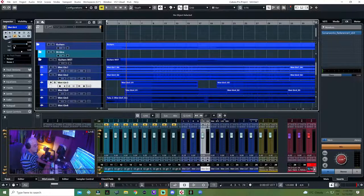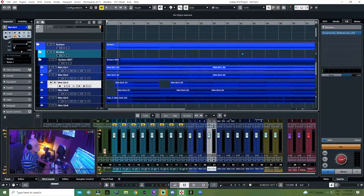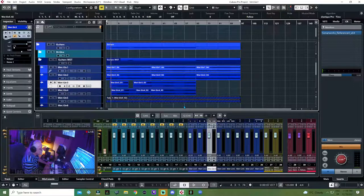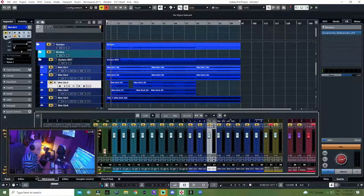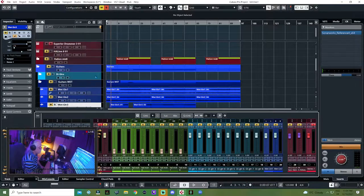Right, once again, rabbiting to myself, no microphone open. Absolutely useless. Right, zoom out. We have two takes of this, haven't we? I'm going to use take one. I think we're going to have to do some judicious fading out on this over the last 15 seconds, because it is what it is. Right, let me see if I can do a very quick mix down of this. Let's just solo that. And the drums are nothing special. I might add some more drums.